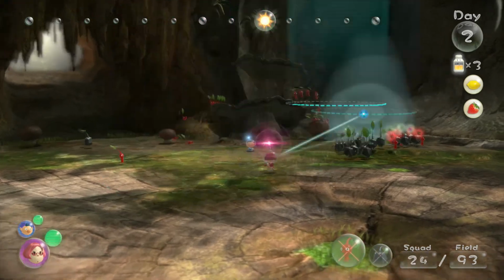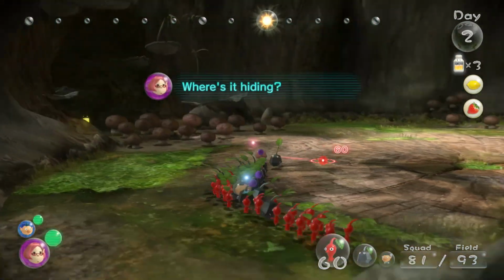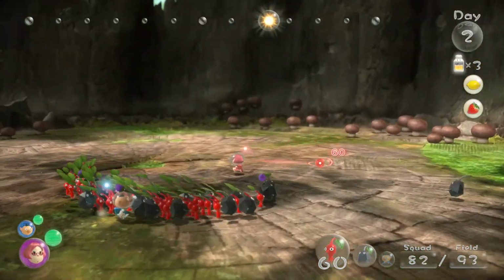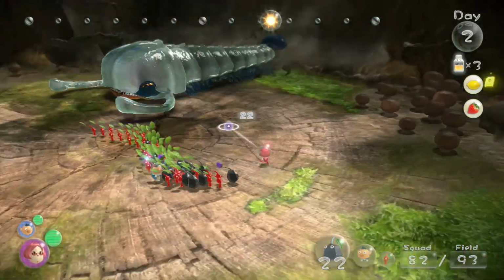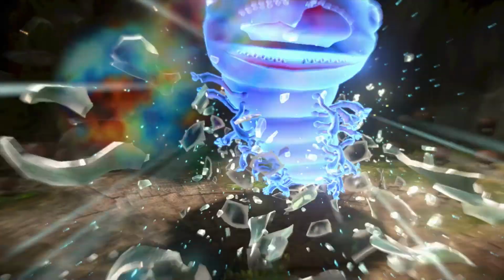Sadly, the boss has some sort of safeguard that prevents it from dying right away. Notice how it simply refused to die even in one charge. It should have died, but it didn't. As you can see, it survived with like 1% HP. But as you can see, it's easy enough to kill afterwards.